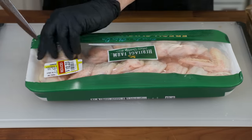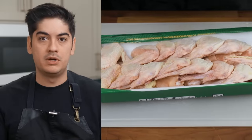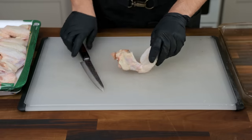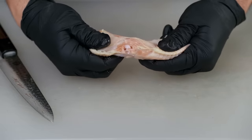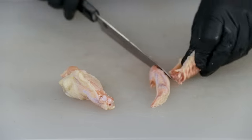If they're less than $2 a pound, chances are you'll have to cut these into flats and drumettes yourself, unless you like eating them whole. You just make a cut in the general area of the joint, bend it backwards so the joint pops out, and then cut through between the bones. You do the same thing for the little wing tip, too.